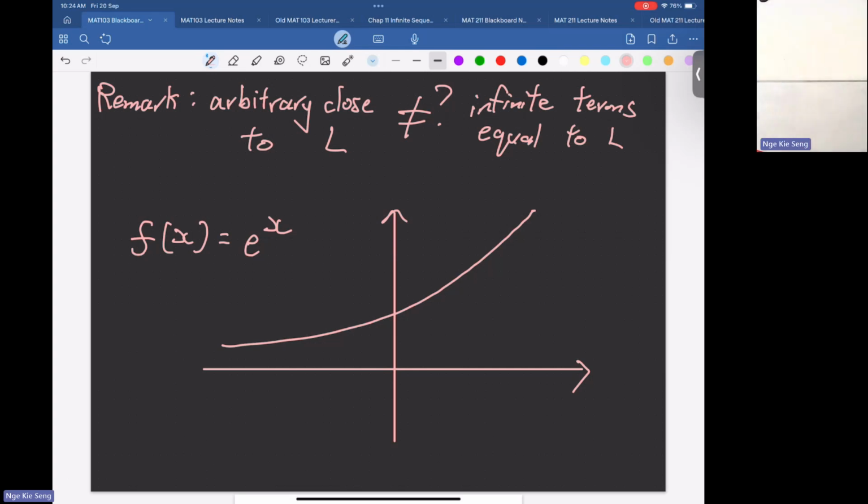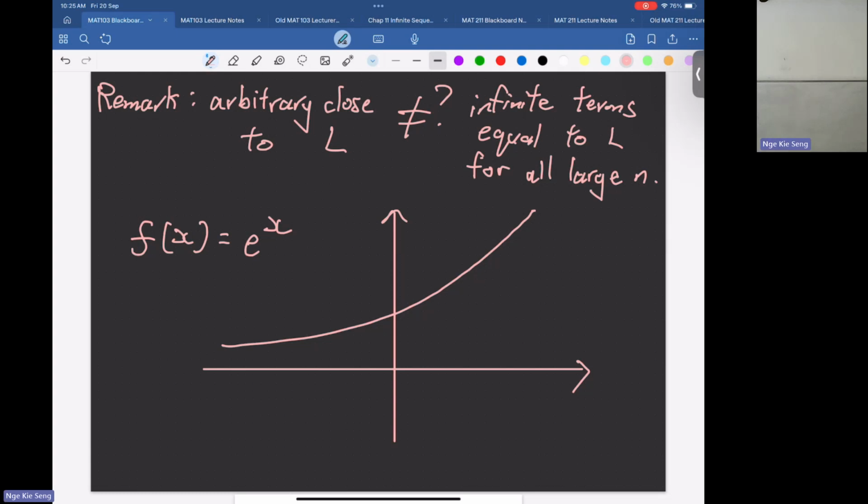So what do I want to say here? Maybe reduce this condition a bit: infinitely many terms equal to L for all large n. If you have infinitely many terms equal to L for all large n, meaning what? Your tail already looks like a constant sequence, so definitely a constant sequence converges. But arbitrarily close is different. You might not be equal for some of the terms, but it's arbitrarily close.